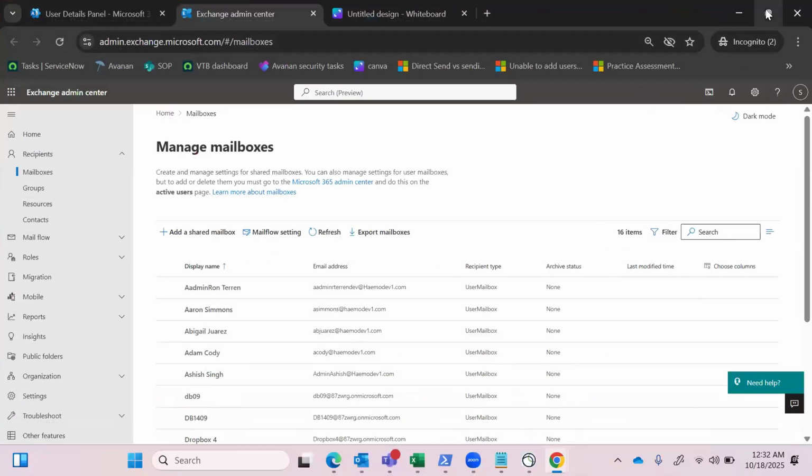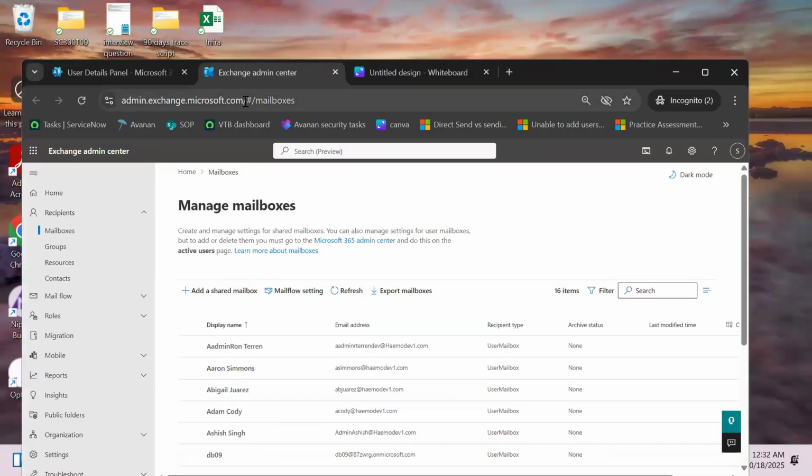This is the Exchange admin center. Look at the address, admin.exchange.microsoft.com.